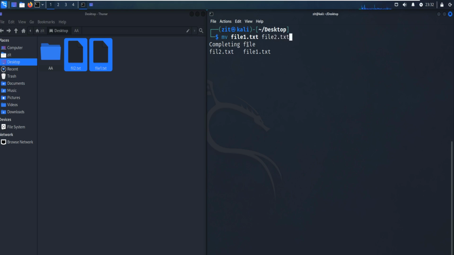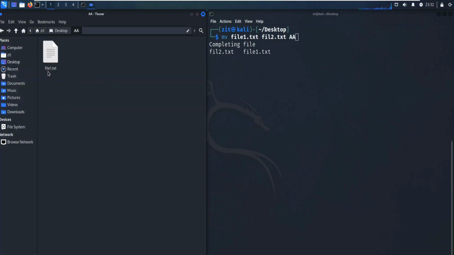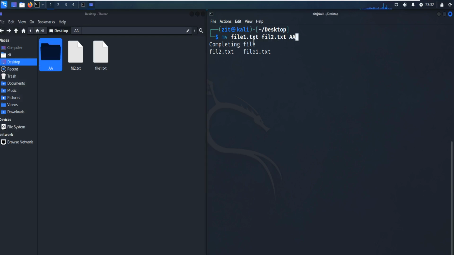Oh sorry, I think this file is not present here. What will this command do? I will clear this and write file2.txt, and I want to send it to aa. This file1 already exists inside the aa directory, so it will overwrite it.